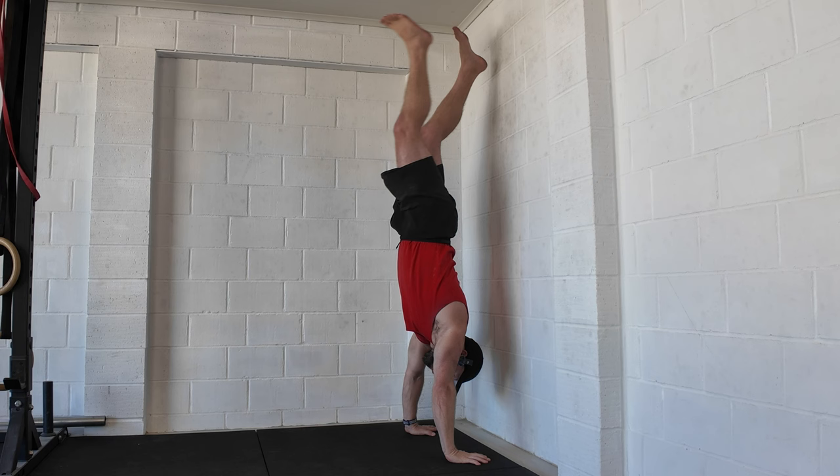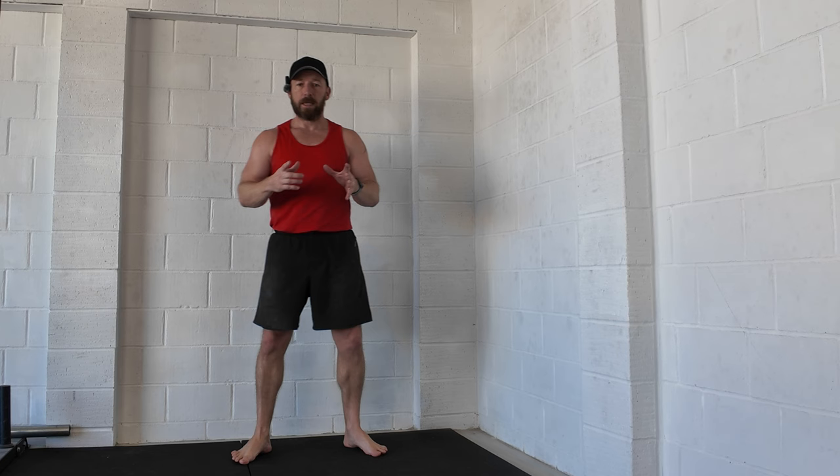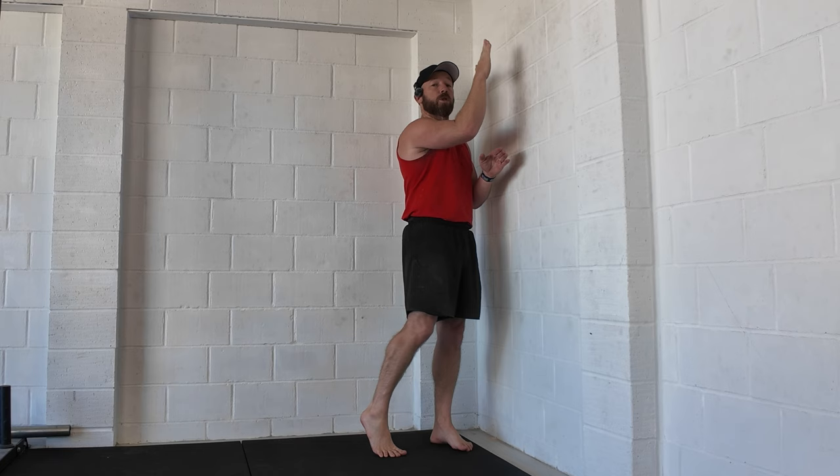When pulling from the wall, we think we need to go sideways in that direction. So the body does this — keeps pushing, pushing, pushing — and we end up going over. We take the body over the base of support too much and just keep falling down that way. Instead, we want to think about coming from the wall and pushing up at the same time — going off the wall to handstand, not off the wall in that sideways direction.